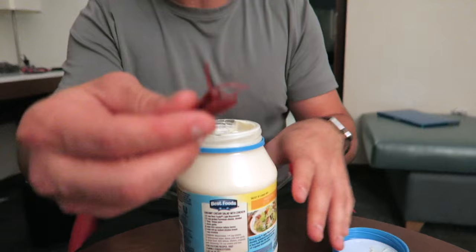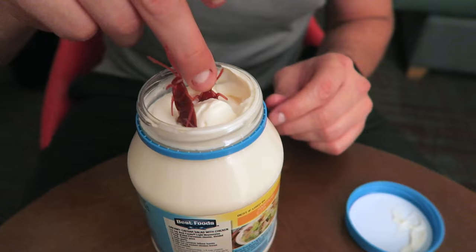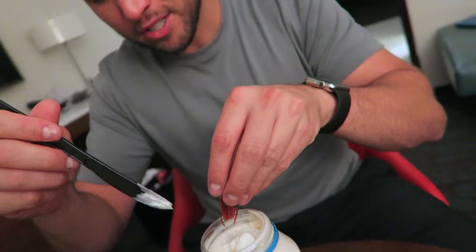All you gotta do is get some mayonnaise or any kind of sandwich spread people are gonna be using. And then we have some fake cockroaches. You can use other fake bugs too, but these seem pretty good. All you gotta do is stick these guys inside. Oh my gosh, you could probably just leave one where it's just kinda sticking out like that. But really the cool part would be sticking them in where no one can even see them. And this is like a treasure hunt, man. For reactions, you just stick them in there and then wait and see who's gonna scoop it out.